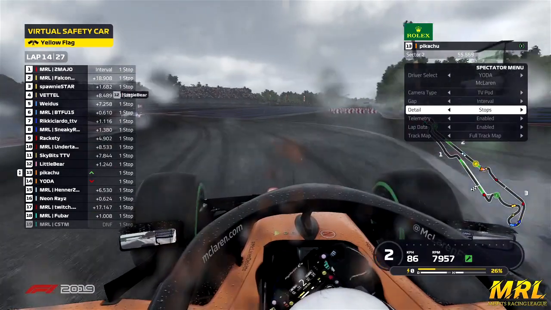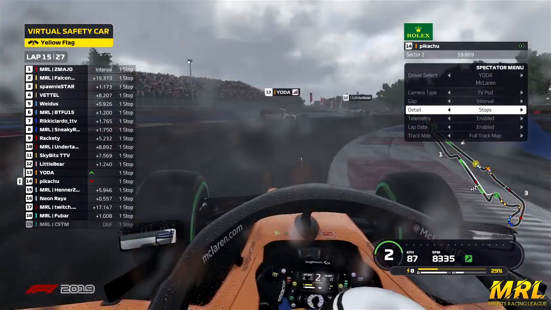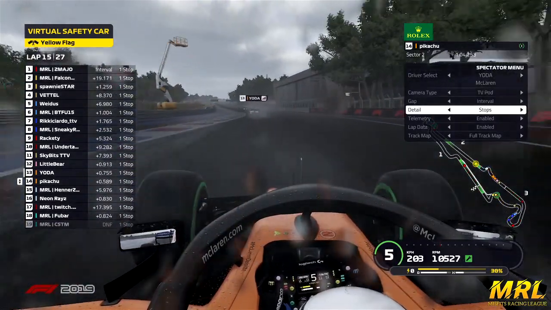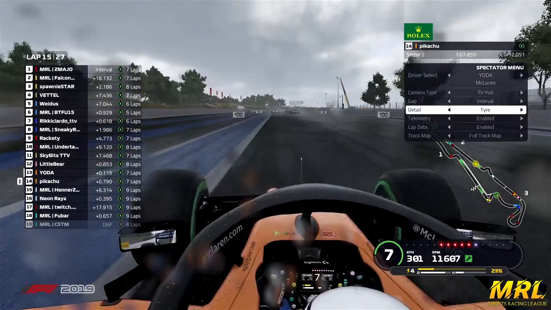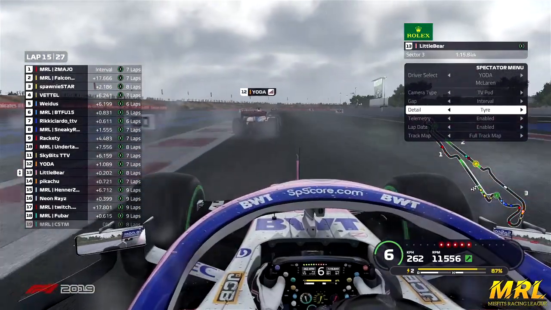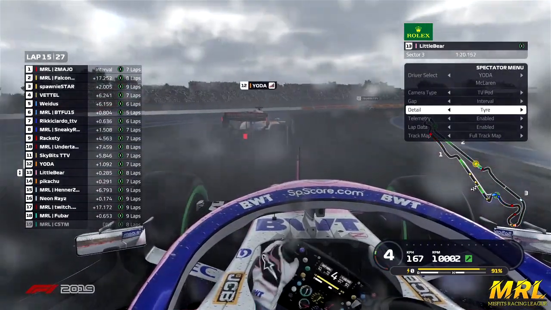Stoppages are, wow, Pikachu having to go very wide there to avoid his teammate Yoda with the late braking from Pikachu there. Wow, that was crazy. But yes, stoppages. Everybody in the race thus far has stopped only one time as we are back to green flag racing here. It is Yoda and Little Bear wheel to wheel. Oh my goodness, Yoda getting a very good jump at the restart there. So good from Yoda, makes it up to 12th.